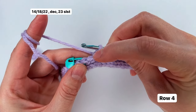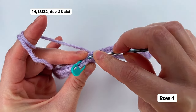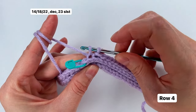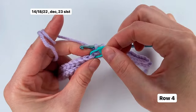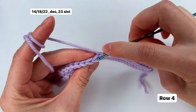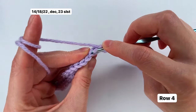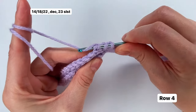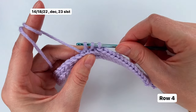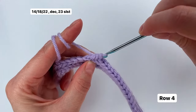Now here I have a chain, a stitch. So what I do is I go in back loop, grab the yarn and make a loop, and keep the loop on my hook. Then I take the marker, I go in back loop of where the marker was, and then back loop to the next stitch, grab the yarn, pull through, so I make a decrease, and then now I have the 3 loops on my hook, grab the yarn and pull through all 3 loops.